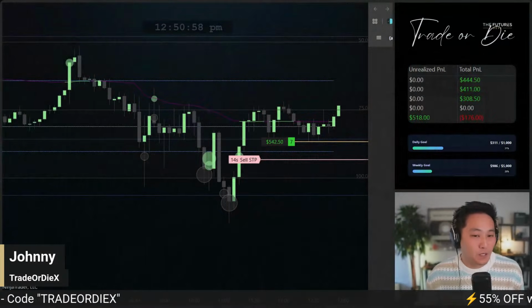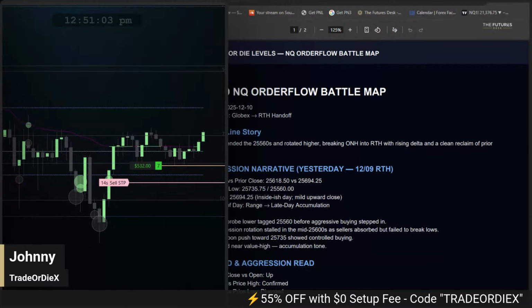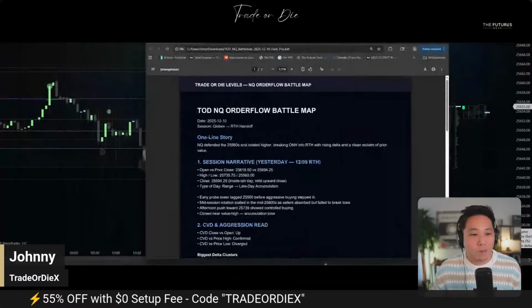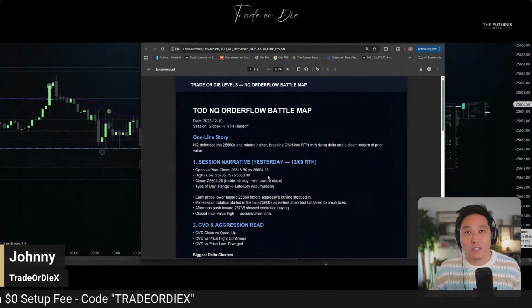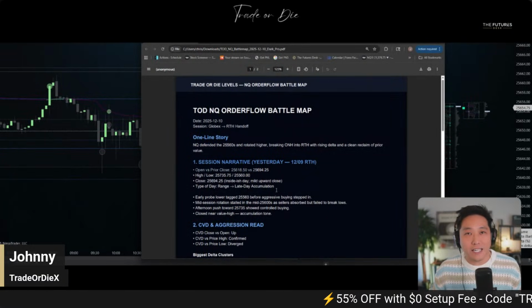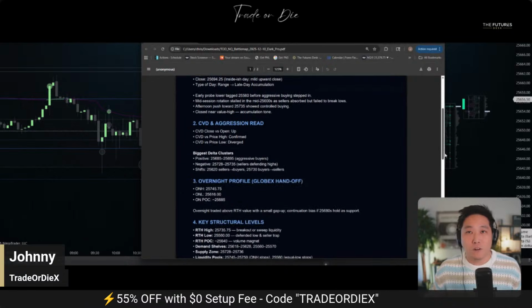I know some people were asking how I use the levels, so I wanted to make sure I covered that. Let me pull this up real quick. I was kind of rushing through it and didn't want to get in the weeds, but let me go over what this is doing. Here's the narrative for yesterday, and usually this is a sanity check for me to make sure that it's pulling the right levels, using the right time frames.